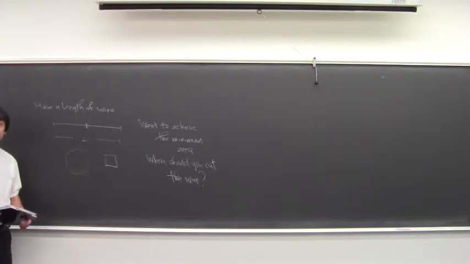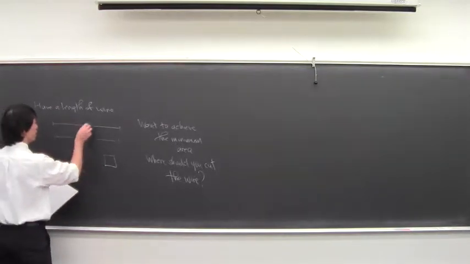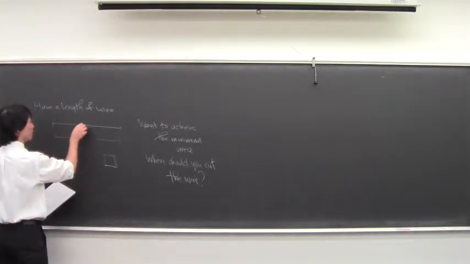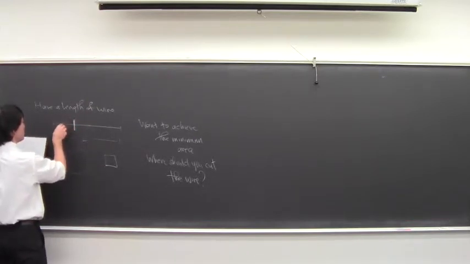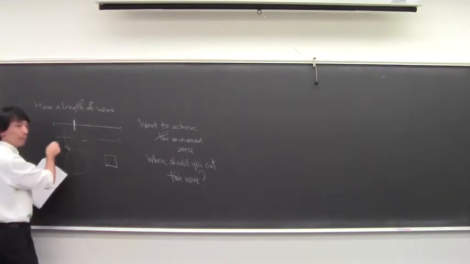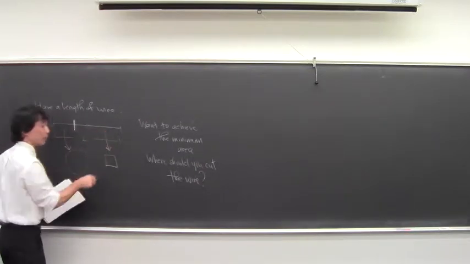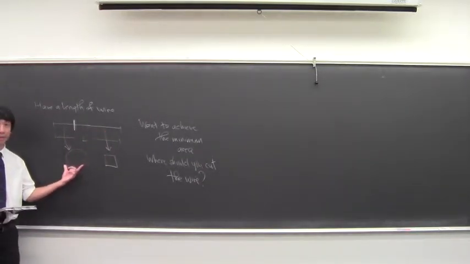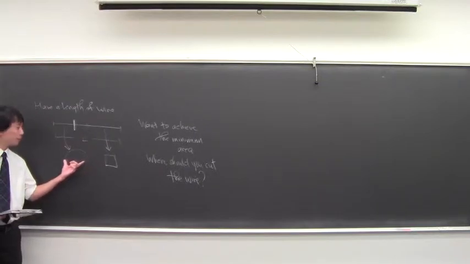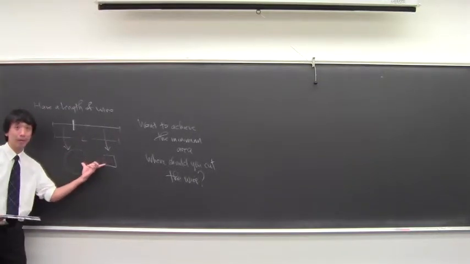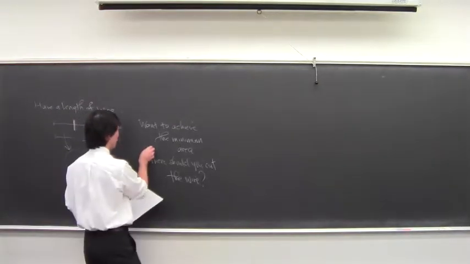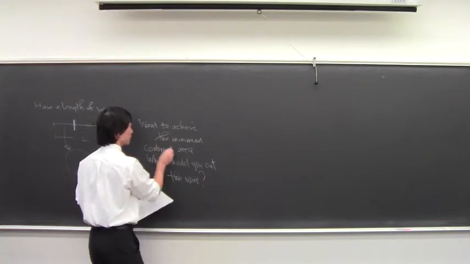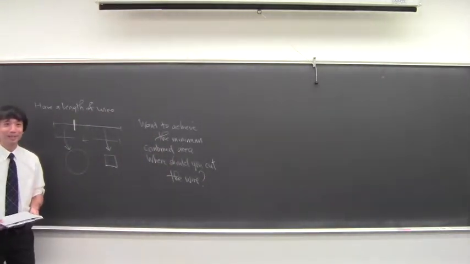Yeah, Marcella. So that one wire, you want to cut it and then use part for the circle and part for the square? That's right. So you're going to cut it at some point, and then you make the first part into a circle and the second part into a square. The contest is to make it so that the combined area is minimal. Okay, there's a contest.